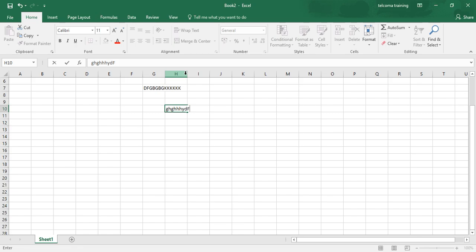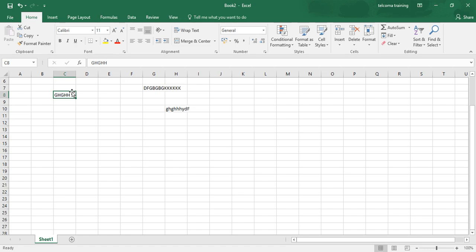The other key is the left arrow key. It is to move the cell cursor one cell to the immediate left and complete any cell entry in progress. If you're writing anything here and you just press the left arrow, then it will go to the left side of your entry and complete your previous entry.